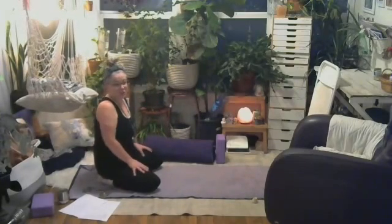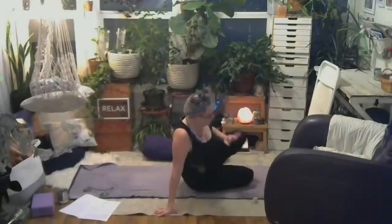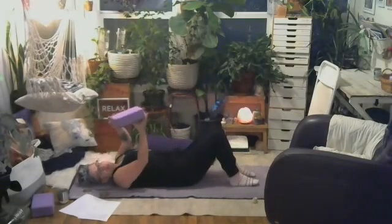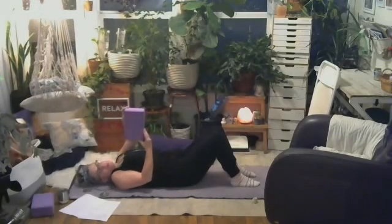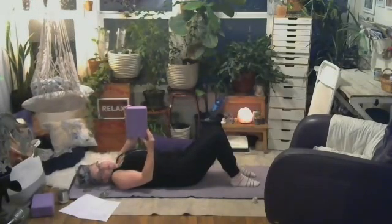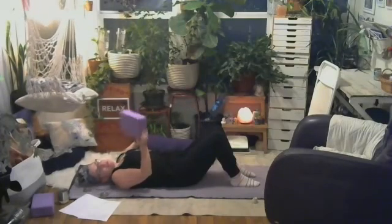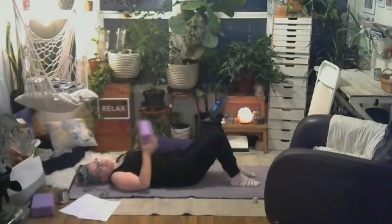The next posture we're going to play with is a supported bridge. So we're going to come onto our backs, taking everything off the mat. You'll only need your block. And once again, your block has 3 levels: baby bear, mama bear, and papa bear. We're going to hold bridge pose for about 5 minutes. So my guess is most of us are going to be hanging out on the mama bear level. Papa bear gets quite intense when you hold it.